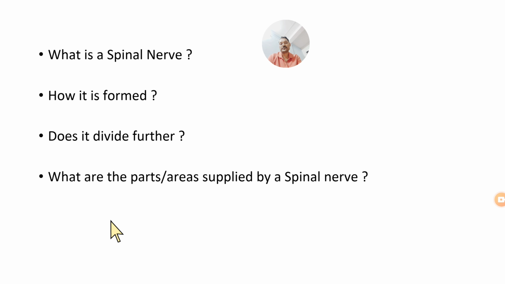clinical scenarios. So before proceeding to the main topic, let us understand the basics of the formation of the spinal nerve, how it is related to our brachial plexus, because the beginning of the brachial plexus, we can say, is in the spinal nerve root. So you have to know what those nerve roots exactly are, which kind of fibers they contain, and why it is necessary to know that.